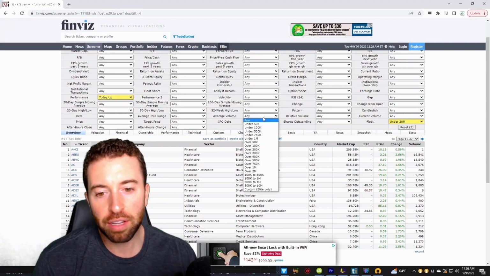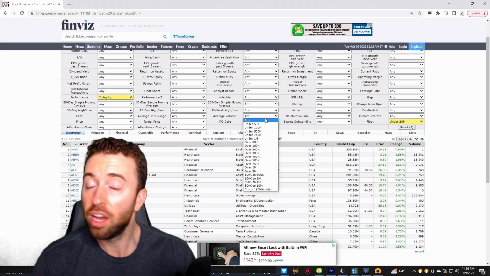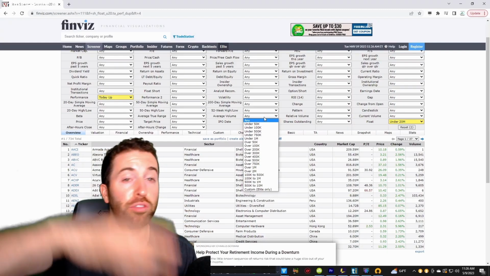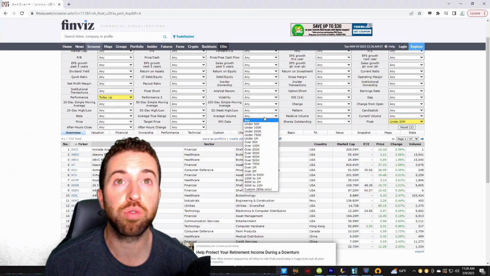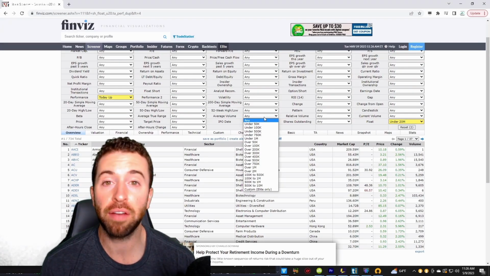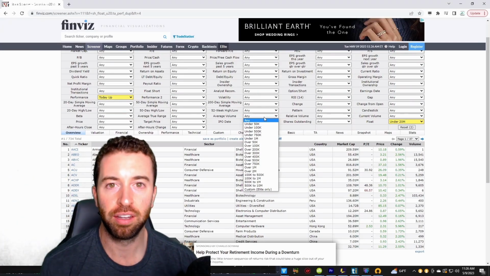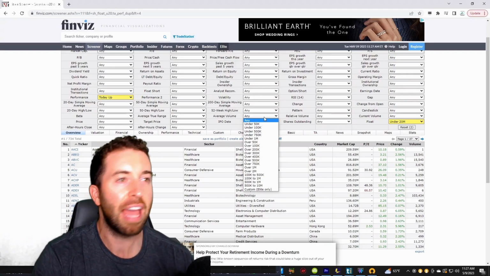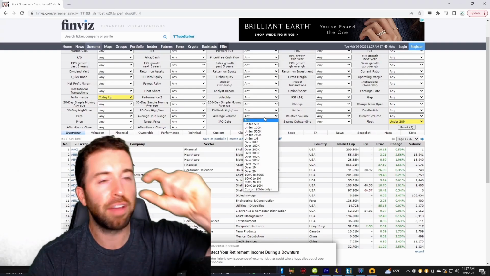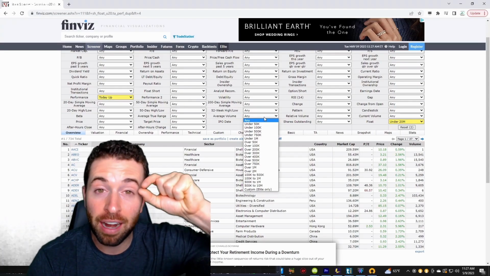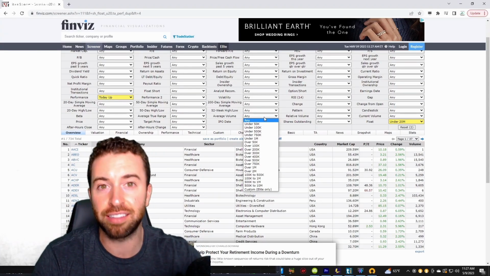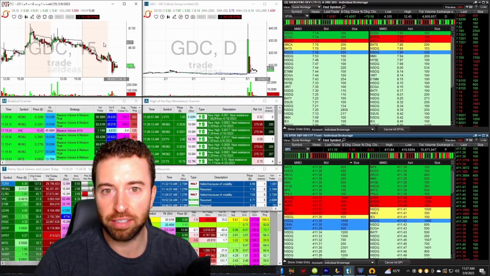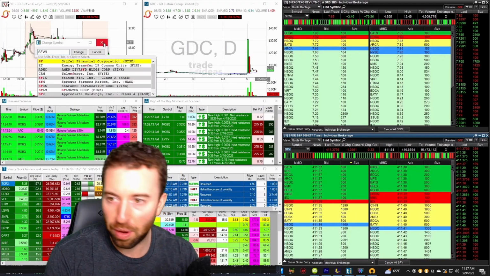Relative volume. I don't really care about the average volume too much. Sometimes I might, because stocks that have very low average volumes, when you do have big volume, it goes on crazy climbs. So for instance, if we have a stock that only has a volume of 2, what do you think would happen if we ever had 100 million people go into that play? It would be chaotic, right? When you have stocks that have very, very low volume on average and then bring in a ton of volume, that's where you usually see the biggest spikes. And kind of today, a great example would probably be SFWL.